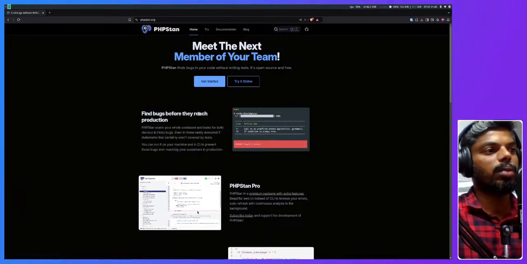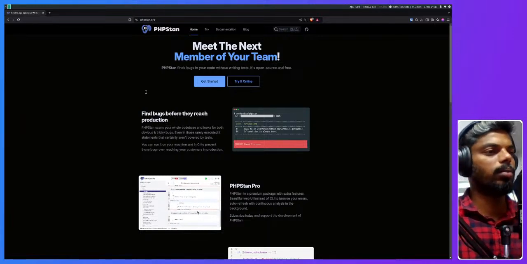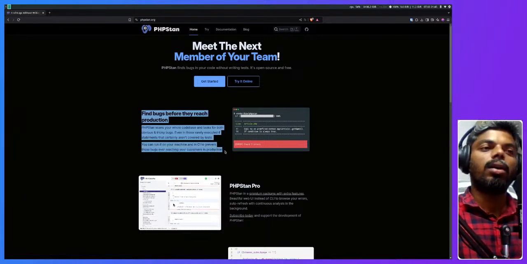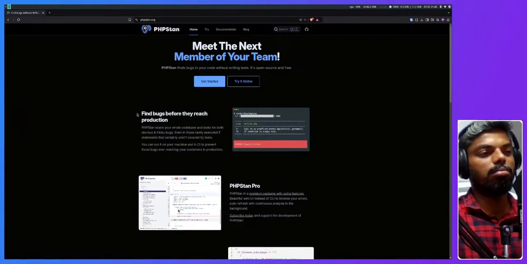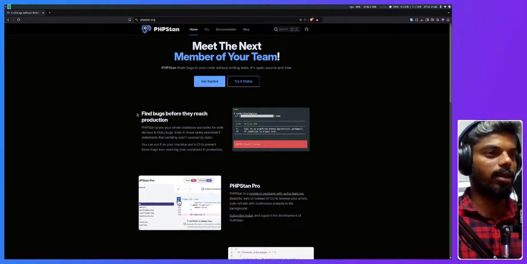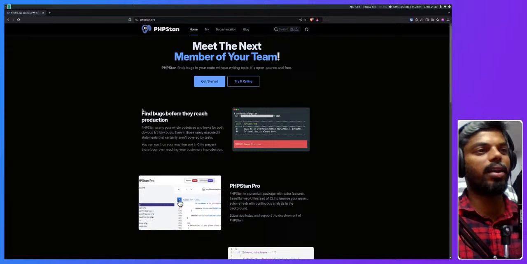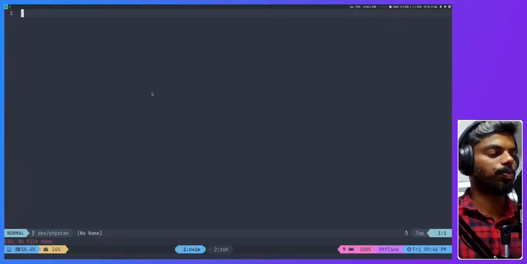It means PHP static analyzer. So it's nothing but a non-compiler language trying to act like a compiler language. That's my definition of why these tools exist.